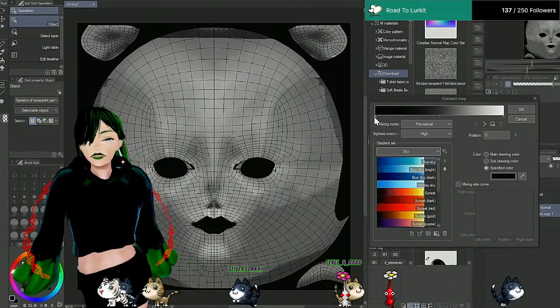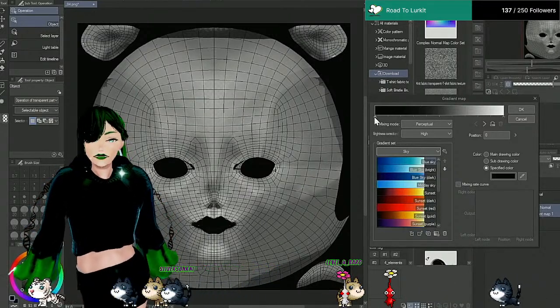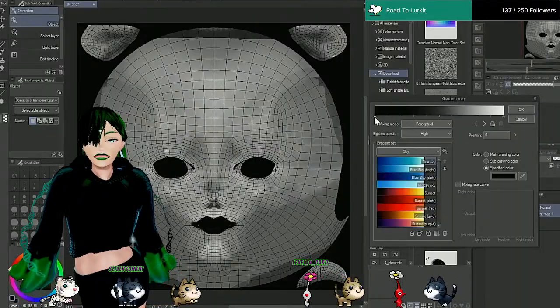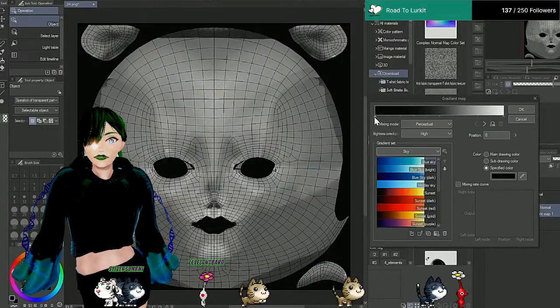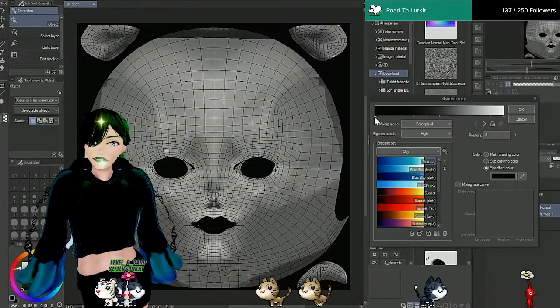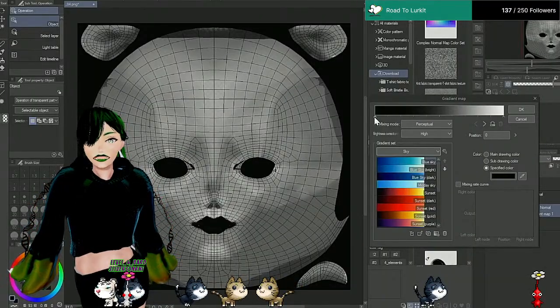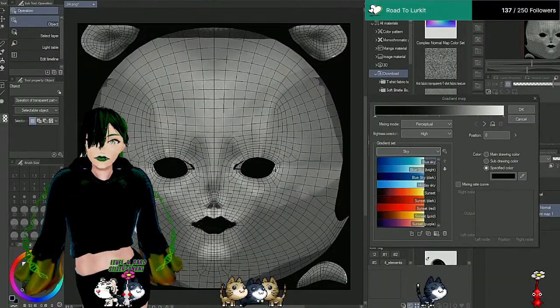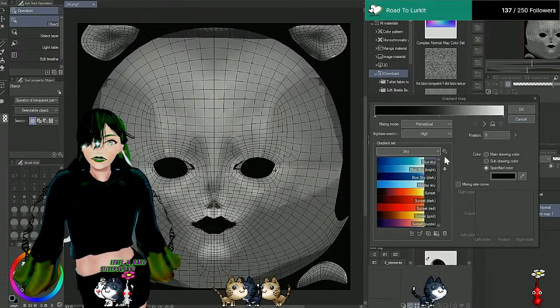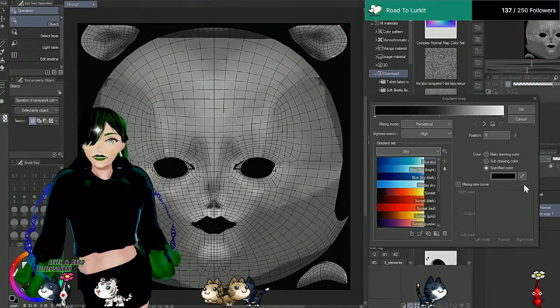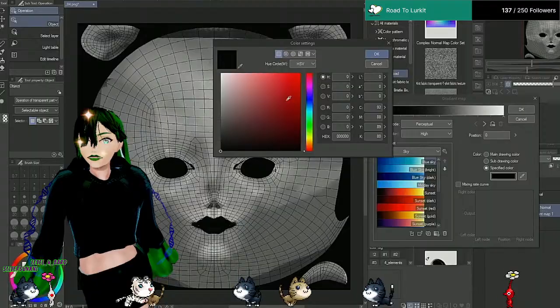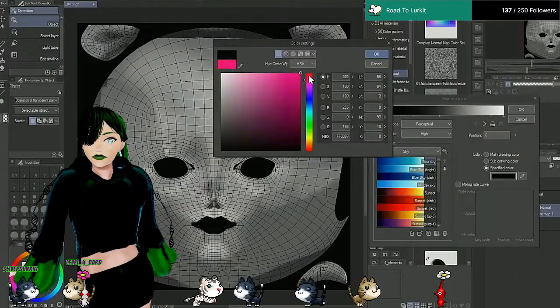For something that receives shadow, you would think that we would use blue, as in I thought that I would use blue for shadow, but no, shadow is red and light is blue. So we want to take this black part and make it a very, very bright red.